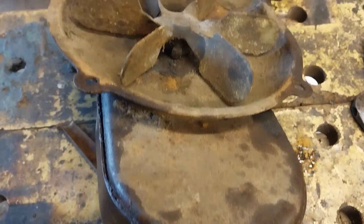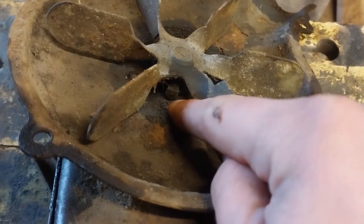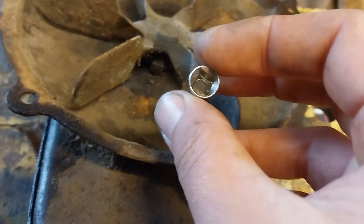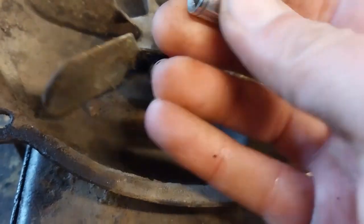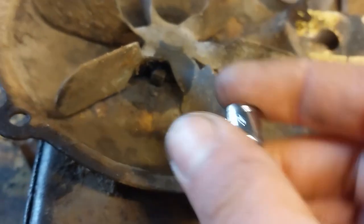Now I'm going to give you a pro tip that will probably save you some frustration with these. A lot of these square headed bolts have a quarter inch square head, which fits quarter inch square sockets. While it doesn't necessarily make it easier, it does help to be able to get purchase on it. You can slide this over there and use a bit of an Allen key in that end and undo it.